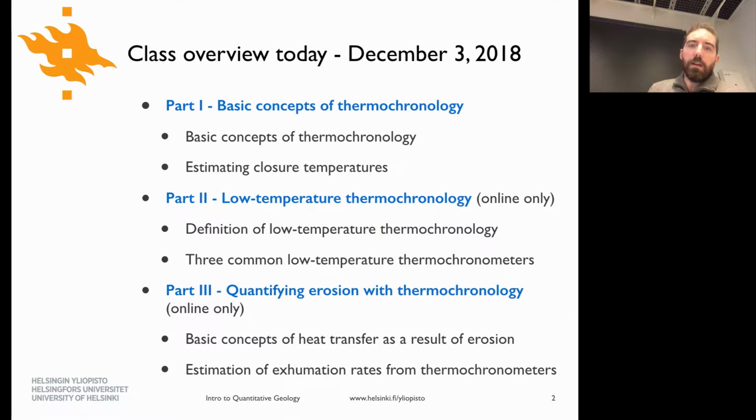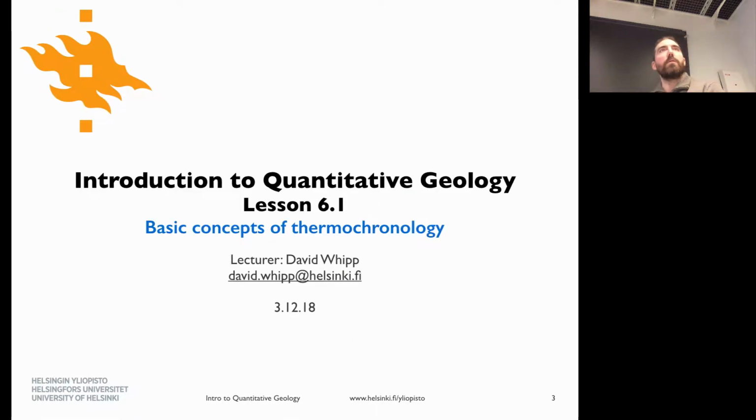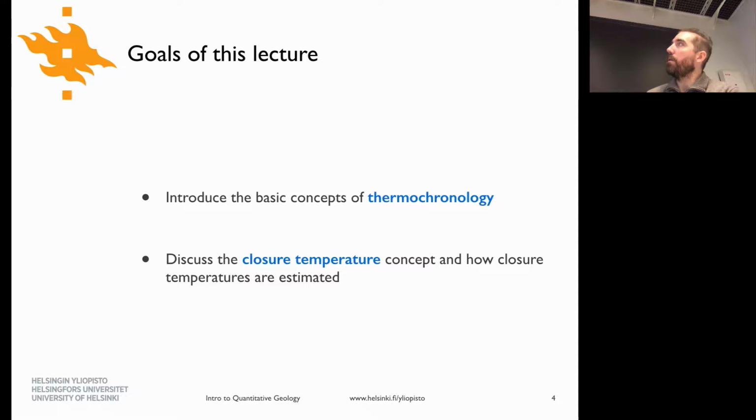the topic for today, and that is to introduce you to thermochronology. I'm assuming that no one really has any previous exposure to thermochronology, but maybe you've heard the word at some point. Since I'm assuming you haven't seen this before, I'm going to start with the basic stuff, and this will relate to the exercise this week, next week, and also the final project, so it's useful to get some idea of what we're doing.